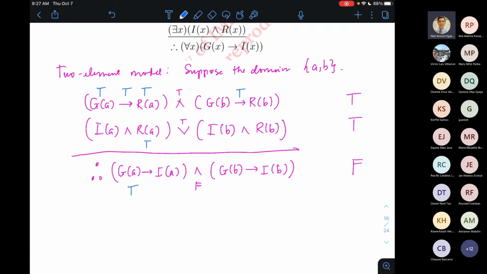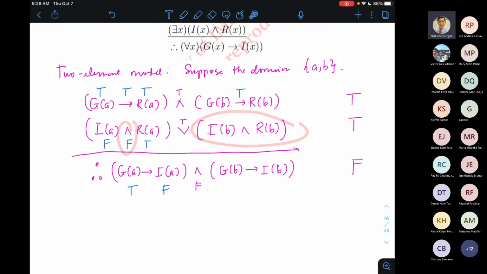And then siguro pwede ko nang i-try. Pwede ko na bang gawing false si I of A? Para meron na kagad akong true implying false dun sa conclusion. False na kagad si conclusion. Alright? Kaya lang, magkakaproblema ako doon kasi magiging false ito. Pwede pa rin pala, no? Pwede pa rin magiging false si I of A. Kasi pag si I of A ay false, etong statement na to ay magiging false. Pero okay lang kasi gusto kong connected naman sila by an or. So, posibleng false ito, pero ito dapat maging true.